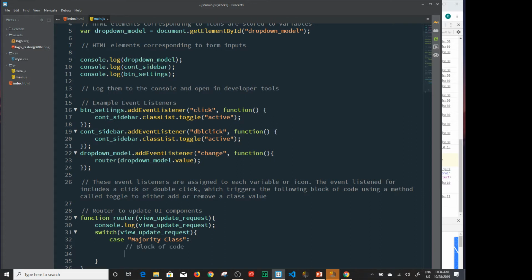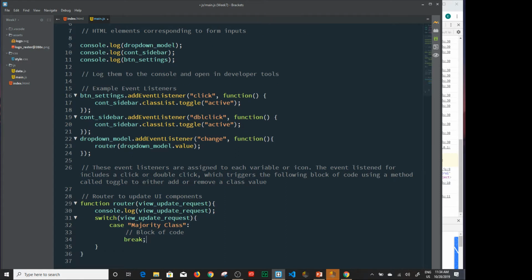Once that block of code has been executed, you can add in your break statement, which will break you outside of the switch statement. So the case has been met, you've executed that block of code, it hits the break statement, and then you have to imagine it just jumps outside of the switch statement. It doesn't evaluate all of the other possible cases.